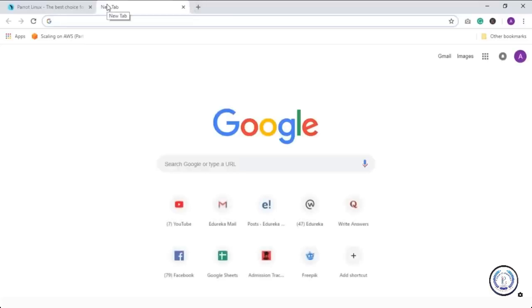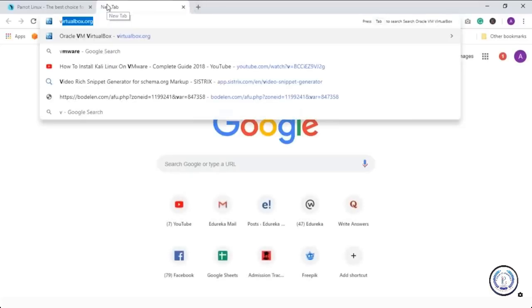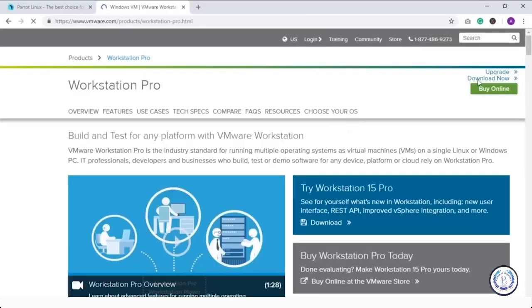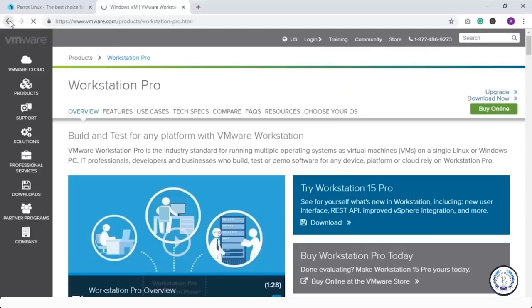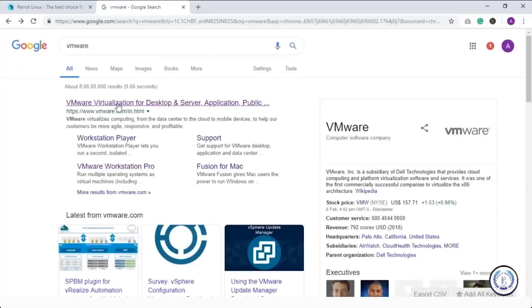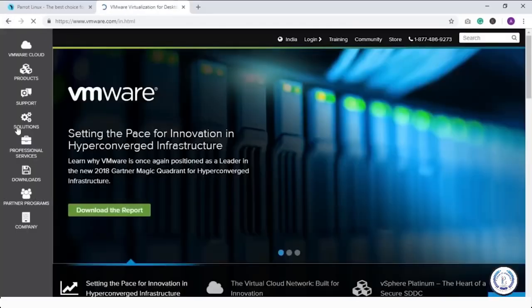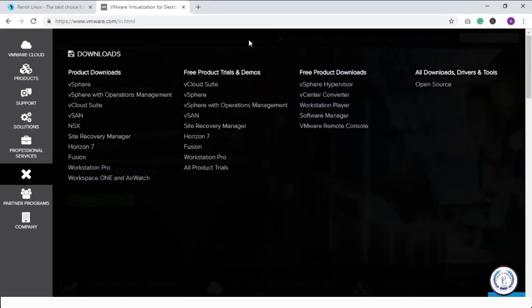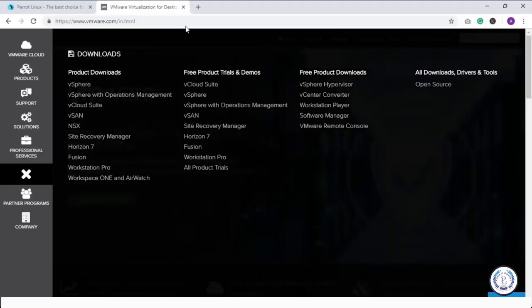Next thing we need to do is install VMware. So VMware Workstation Pro. You have a download option here. You can go ahead and download it. You have the free option here. You also have VMware Player, I guess. Wait, here I go for the link. Sorry about that. Here in the downloads, you can go for Workstation Pro or you can also go for Workstation Player here. Any of these, whichever suits you. I've already downloaded it. It's going to take a while and then all you have to do is install, click on next and finish the installation process.